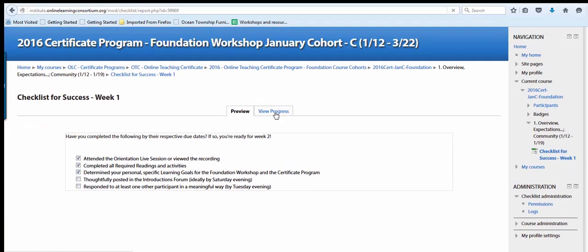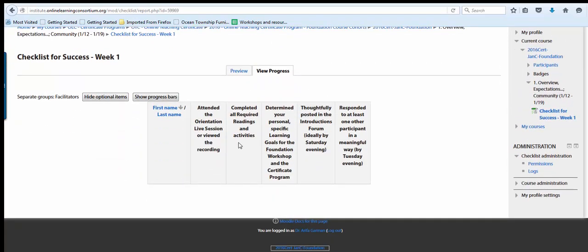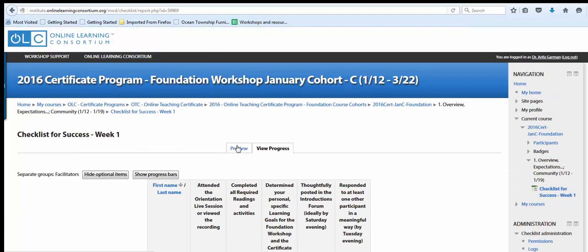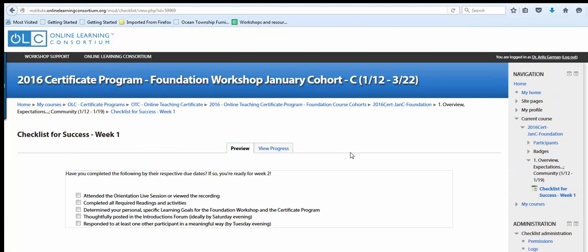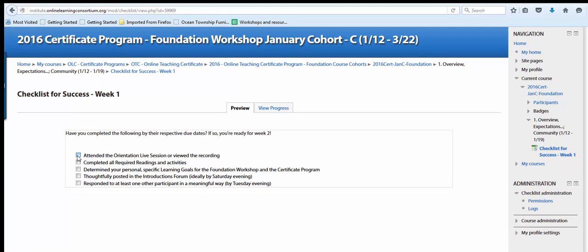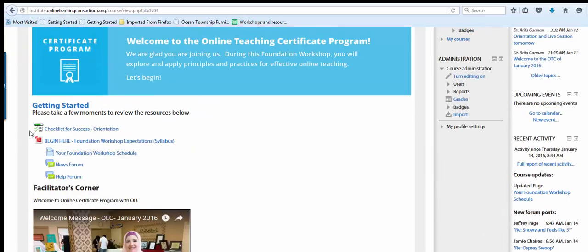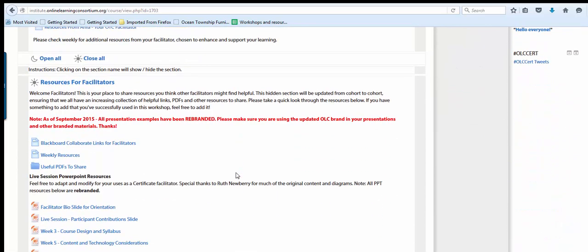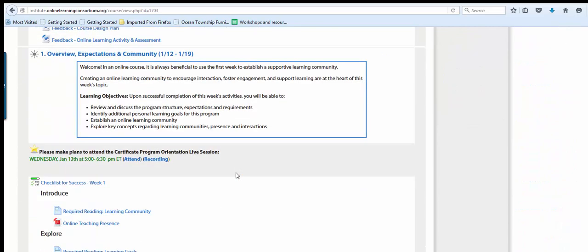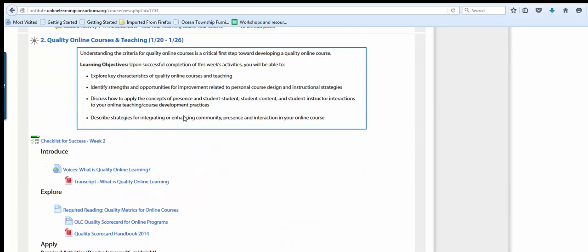When I view my progress, it tells me what I have done and what I need to save. So it keeps track. I believe for you as a participant, it has a save button. So going back to the course, but keep these checks because notice that it's keeping a check here of your participation. All right. Same thing, this is for week 1.